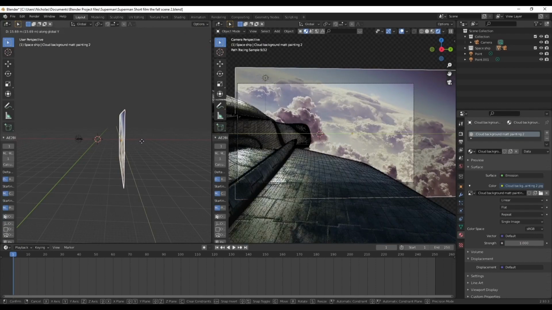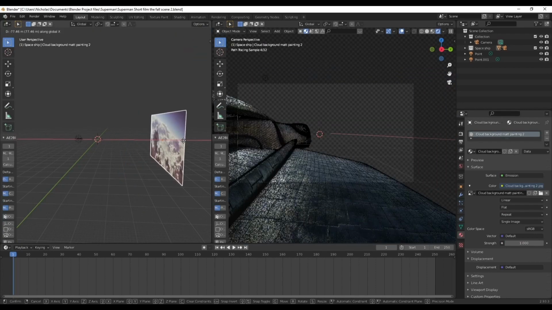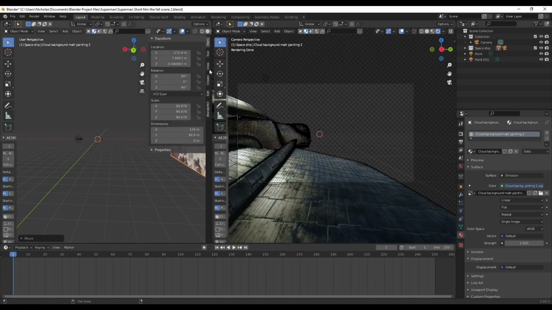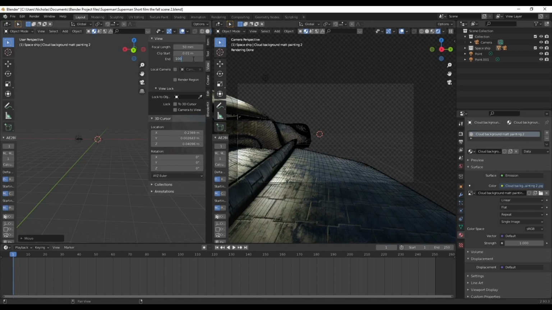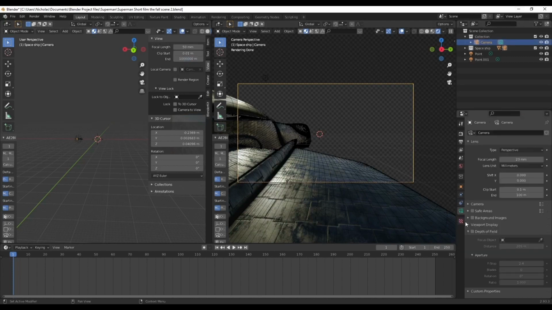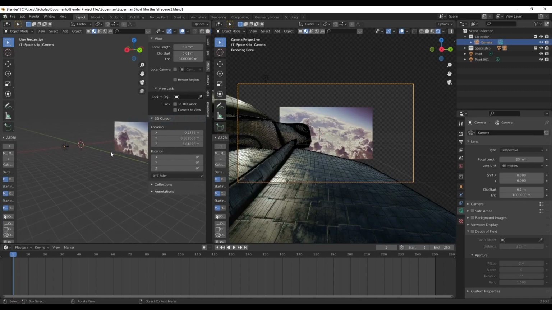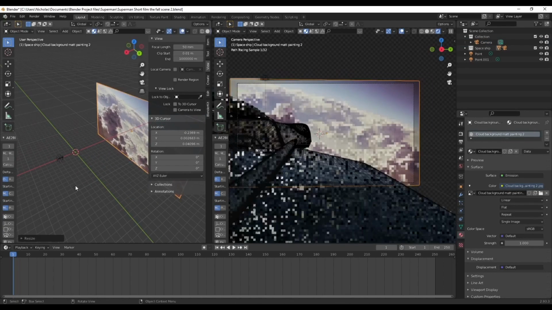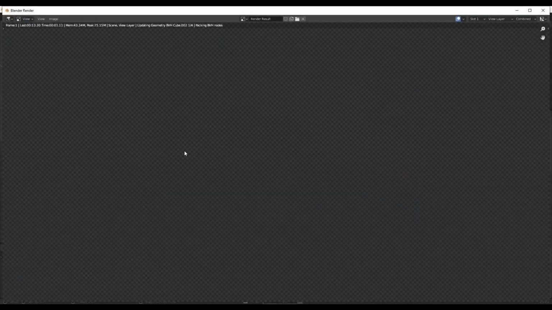So we probably need more distance, so let's move it back even more. And you'll see that it disappears. We need to change our view and our clip start and end. We leave the clip start as is, but change the end into 1 million meters, and the same on the camera. Because the further away things get, the camera can't see that far, so you need to adjust that setting. So we're going to just scale up the image again, give it a quick render. I'm going to have a sip of coffee.